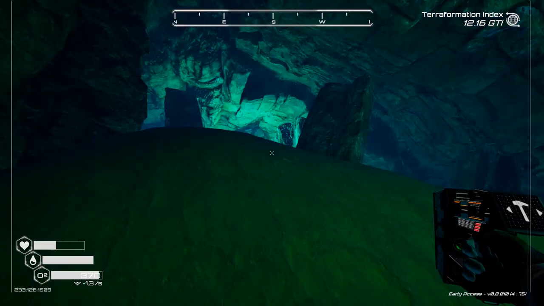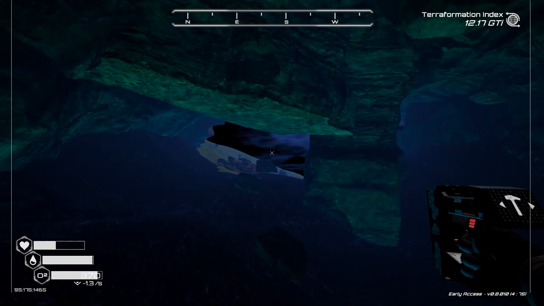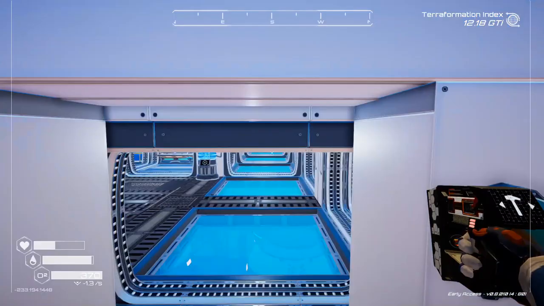You know, with all this running around here, we did gain like 2 GTI completely just doing this. So it's not going to take too long to get to the teleporters, which will save me a ton of time. Because that's a 25 GTI, and we're like halfway there now. So almost halfway there, but we're getting there quicker every time I do something to boost the terraformation. So it's possible we're gonna get there real fast.